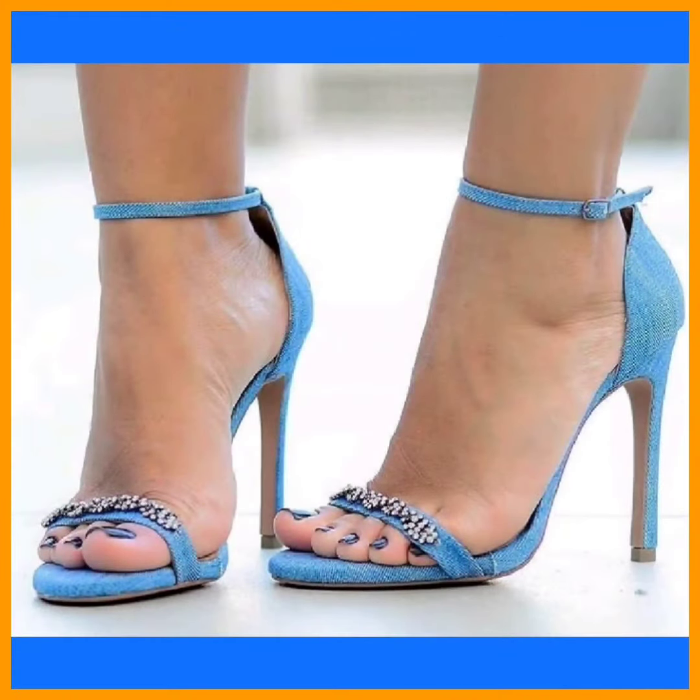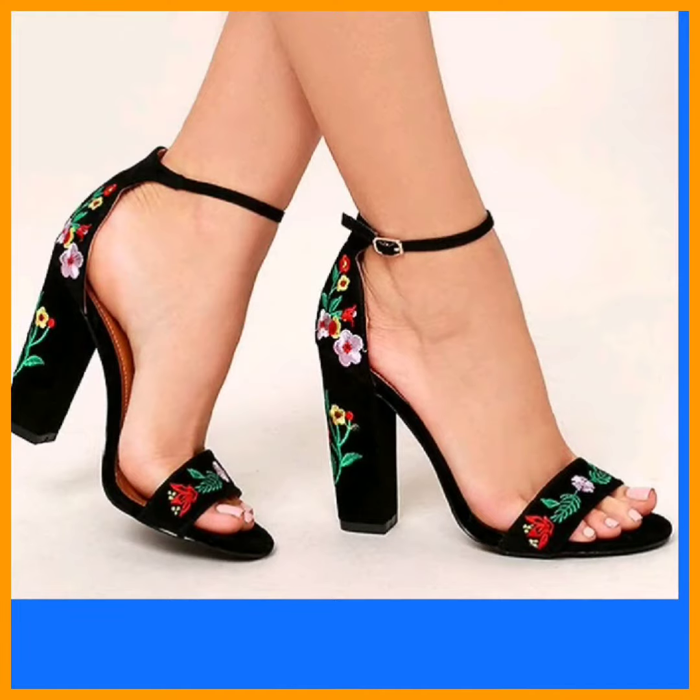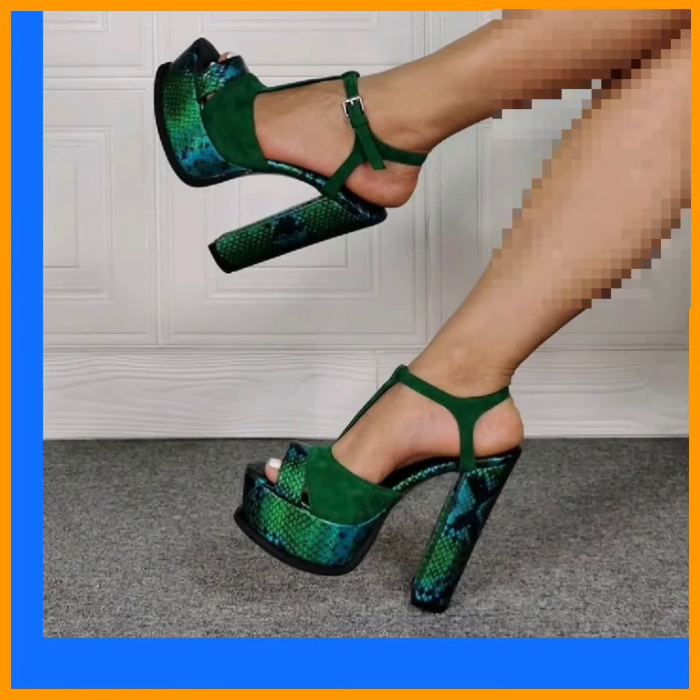This is the type of content you'll see in this video, so watch till the end. As you see, this is a really beautiful block heel in floral print and it looks really, really nice and beautiful. If you're a high heel lover, on this platform you'll find every kind of heel in really beautiful designs.